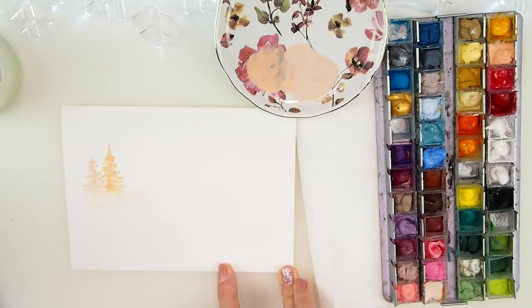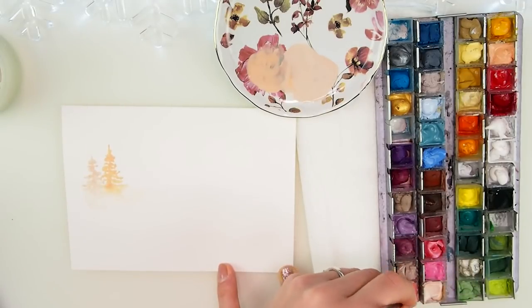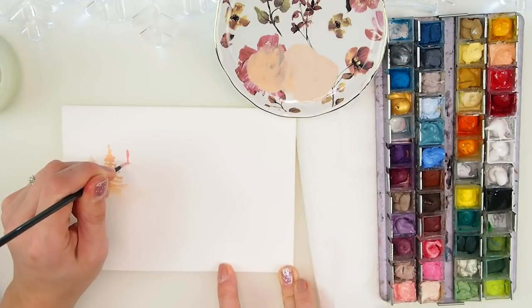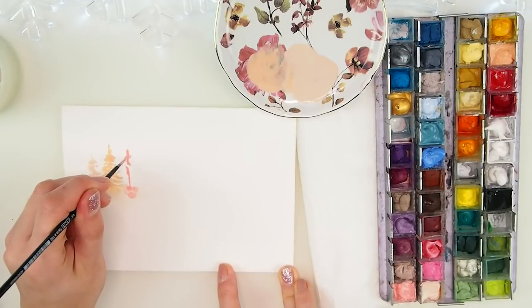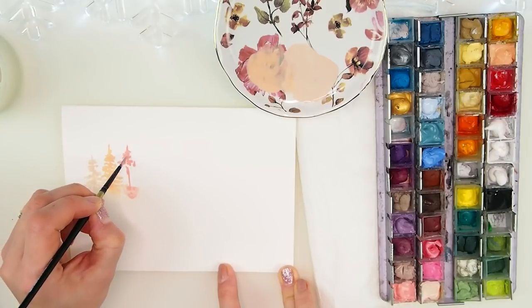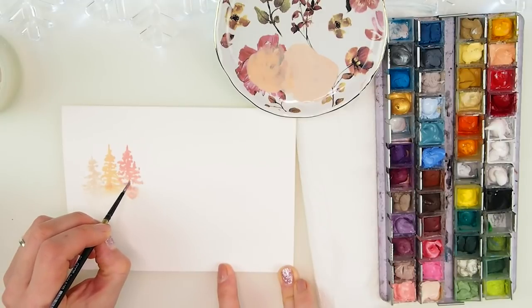Next one will be, which one we're gonna go for? Maybe this pinkish. This pinky, delicate, peachy pinkish as well. So going and trying to get the actual movement of water happening. You can always go back if you don't feel like your tree has a proper shape. That's okay. Look, I think every tree I make is literally different to the previous one. And you know what? I'm okay with that.